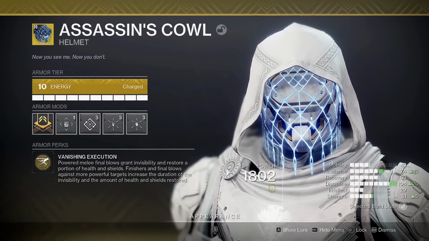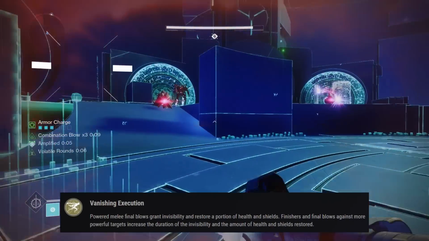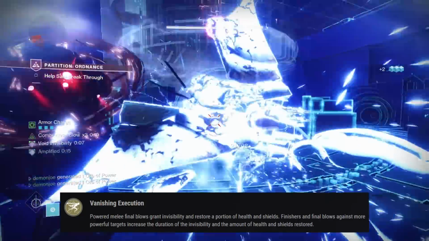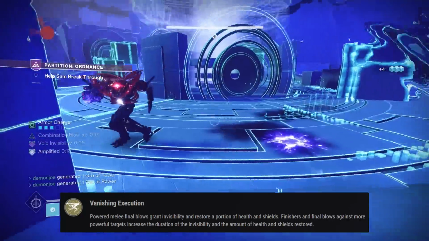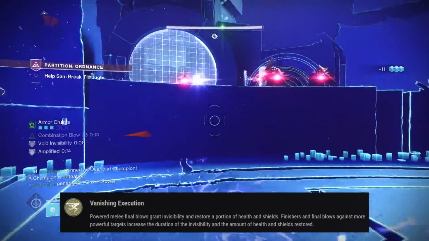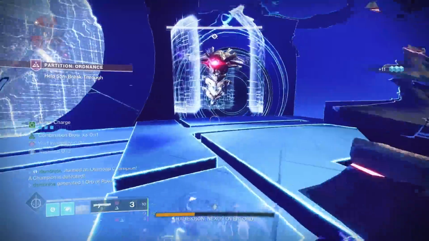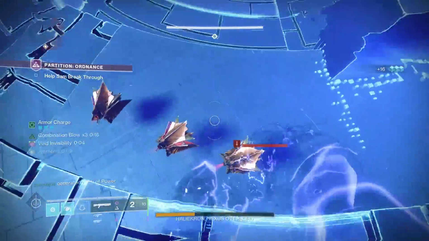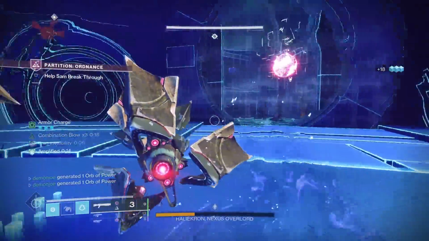Starting with Assassin's Cowl, this exotic states that powered melee final blows grant invisibility and restore our health and shields. Also, final blows against more powerful enemies will give us more health as well as longer invisibility duration. This sounds great and all, but the exotic isn't all that good if we can't guarantee high damaging punches, so let's delve into our subclass and make that happen.